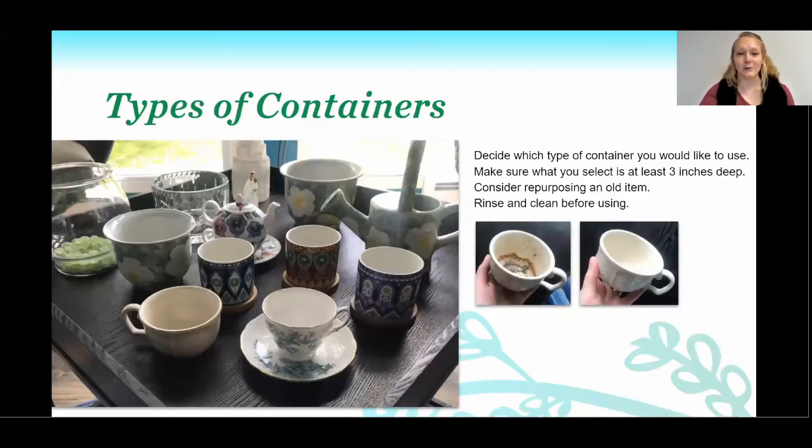For the containers, just remember that whatever you choose is going to house your plants. When planning my own gardens, I wanted to get out everything I had available to see what I would like best. Flower pots work really well, especially if they have drainage holes, because if you're choosing a container that is closed, that does present a little more challenge. Some of these teacups and the little candy dish were all of my grandmother's, so I really wanted to choose something special. A good rule for containers is to try and choose something that's at least three inches deep, as this will allow more room for your roots to grow. Once you have your selection, be sure to give it a good cleaning so you have a fresh start.